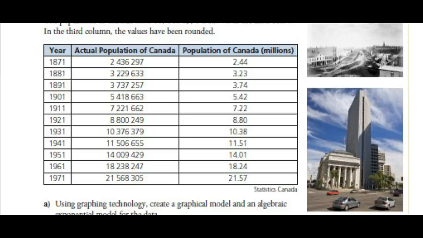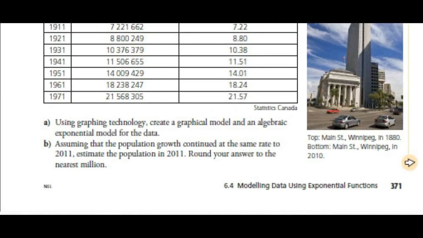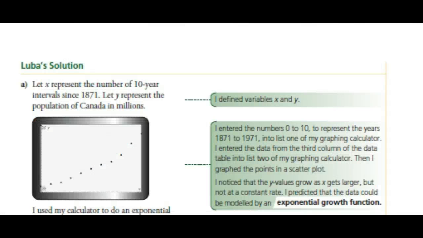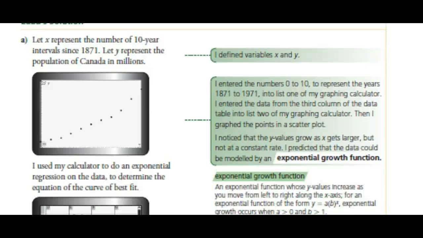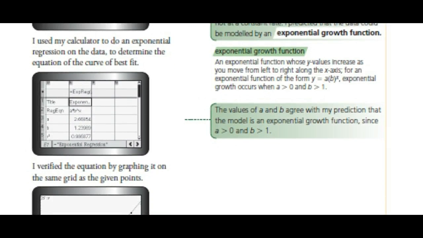Generally speaking, if I was doing that, I wouldn't enter the actual year number, right? It just makes for kind of ugly stuff. I would just say this is 0, 10, 20, 30, 40, 50, 60, 70, 80, 90, and 100. So it would be the years after 1871. So you can see the plot. This looks a little more exponential because you can see that there's growth, and it's over a 100-year period. So instead of putting 1871 and so on, you say that's 0 and that one is 10 into the list of the graphing calculator. Ran this, got an exponential equation.